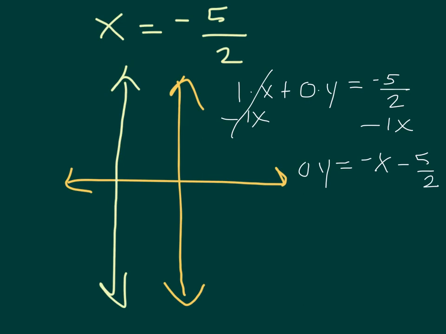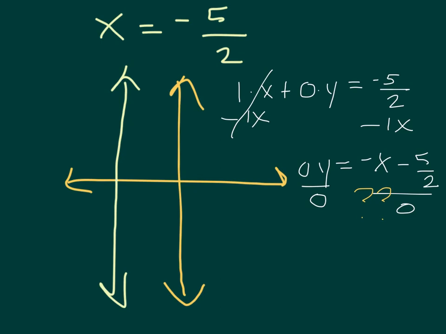But I can't have a coefficient in front of y, so I'm going to divide by 0. What? That is a huge, huge mistake. Can't ever divide by 0. So if I'm having to divide by 0 in order to find slope, in order to isolate, in order to get this y by itself, I'm dividing by 0? Huge mistake, mathematically speaking. Now my algebra is right, but something strange is going on.